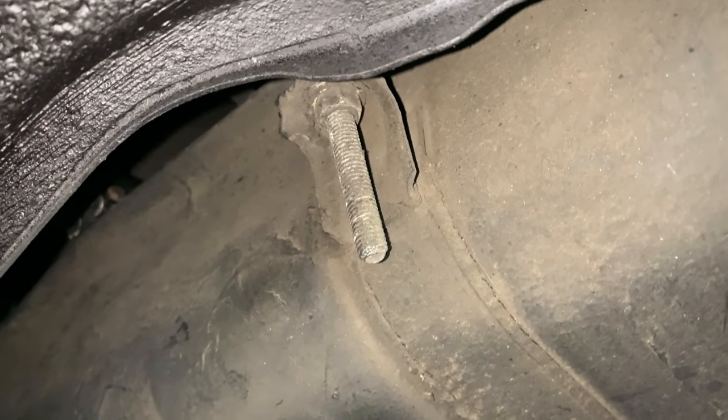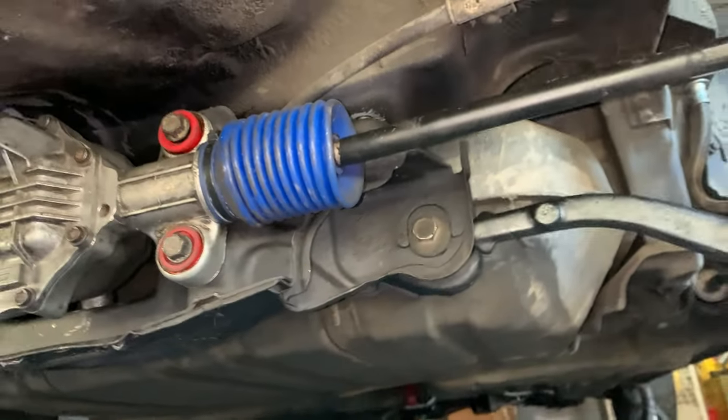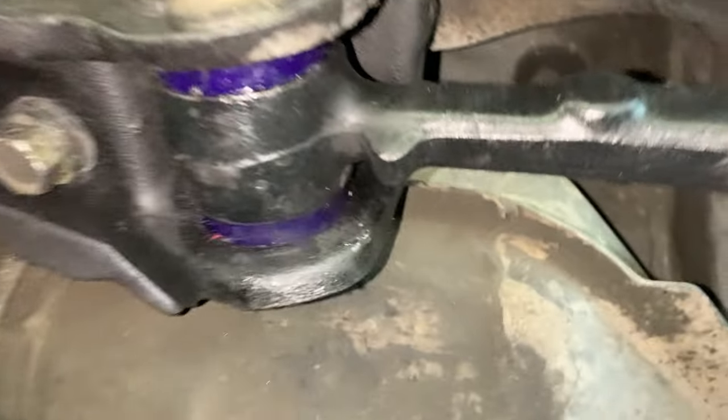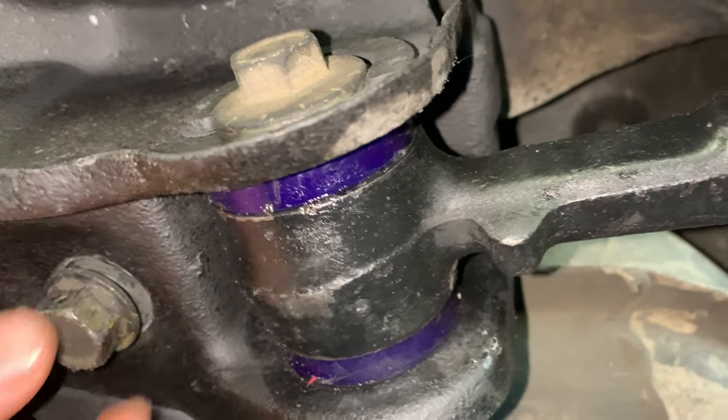Let's see if I can roll up there. Yeah, that one. So I lost that deep socket. I think it's a 14 mil. So it's gone. So I had a lot more difficulty reconnecting the rack because I had to get my hands up there. In order to get my hands up there, I had to drop the subframe, which I have not bolted back up yet. I need to remember to do that.